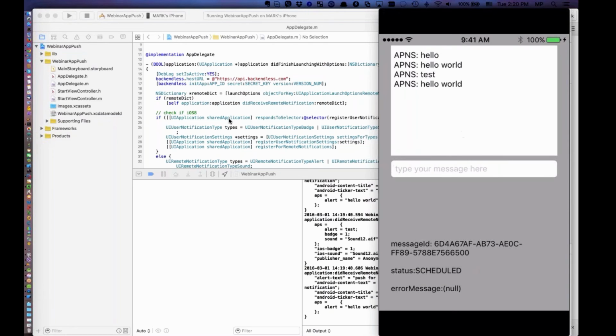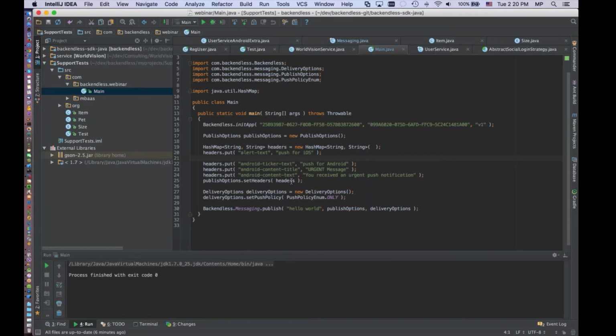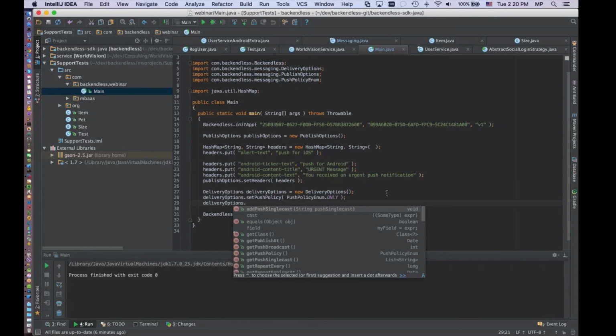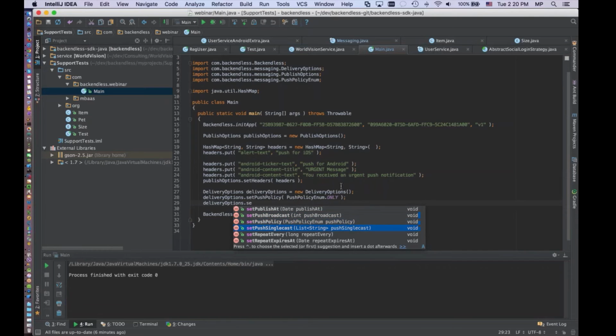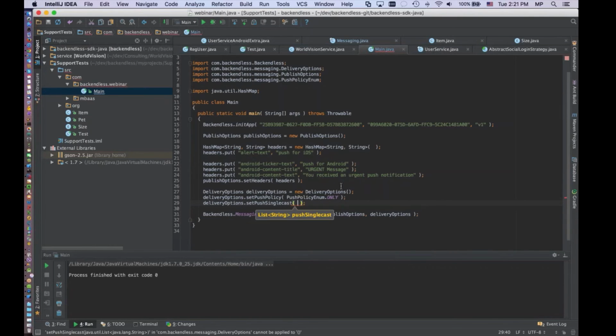Now let's go back to the question of user-to-user messaging. This can be configured in the API. The way you would configure it is in the delivery options. Take a look. And by the way, the API in iOS is going to be identical to the API in Java. So here you can configure the set push single cast method, which accepts a collection of string values.